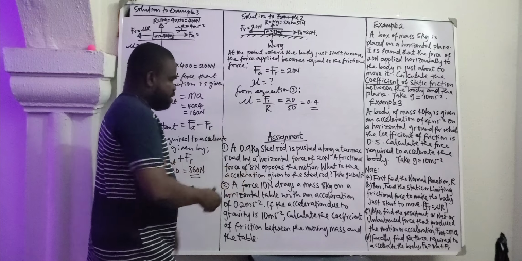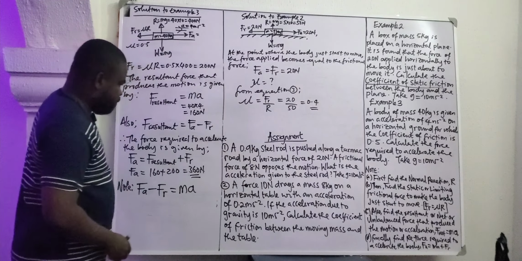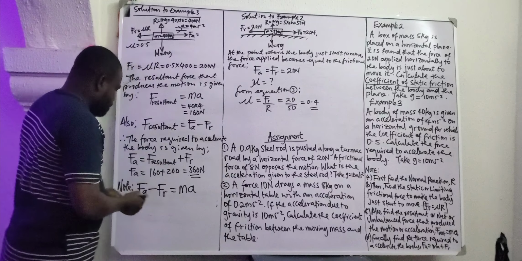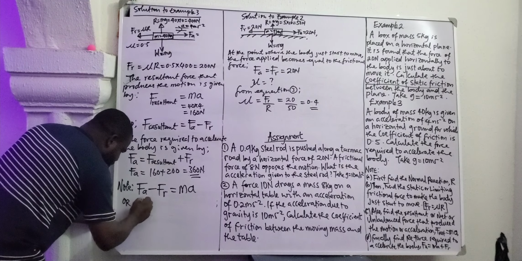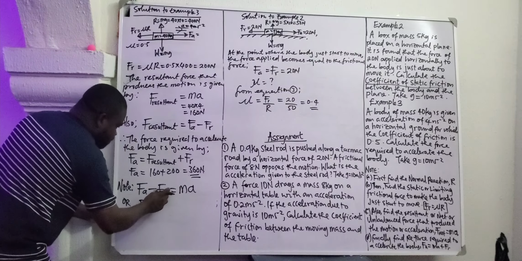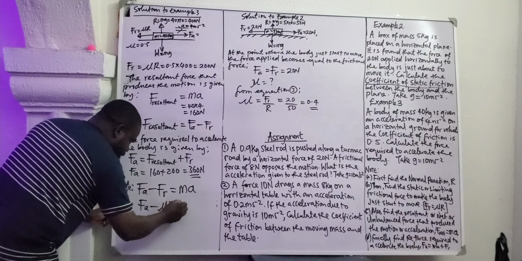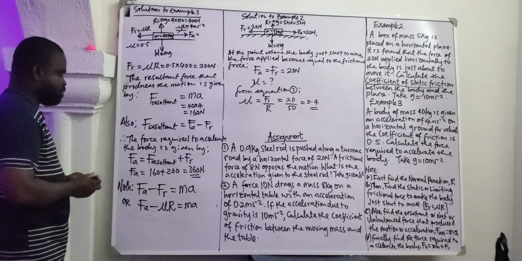Okay, what is the acceleration given to the steel rod? You are given the force applied. You are given the frictional force. So you make a the subject of the formula to get this. Then in this one, they ask you for the coefficient of friction. So this formula, I can write it as this: force applied minus, in place of frictional force now, I put coefficient of friction times normal reaction, equals to what? This also formula we also serve.